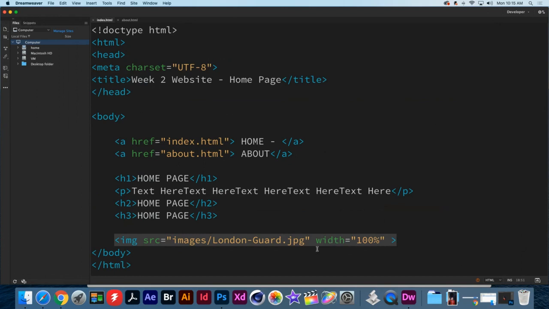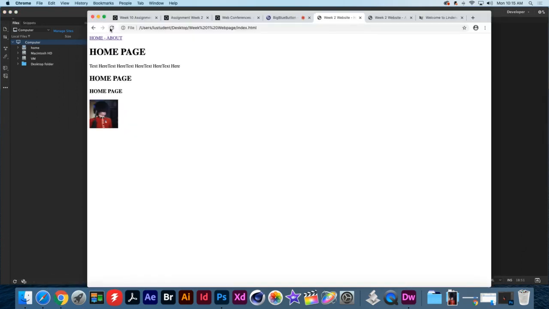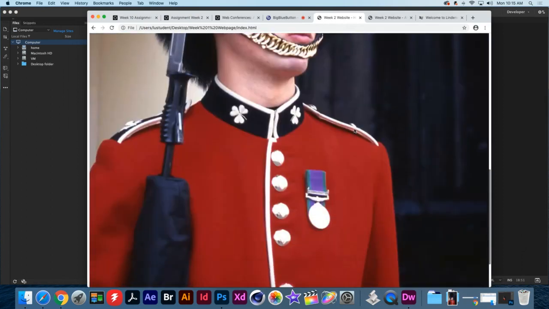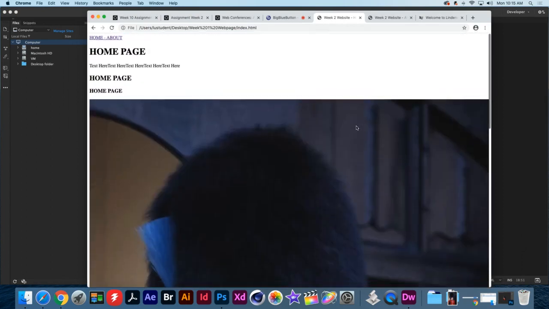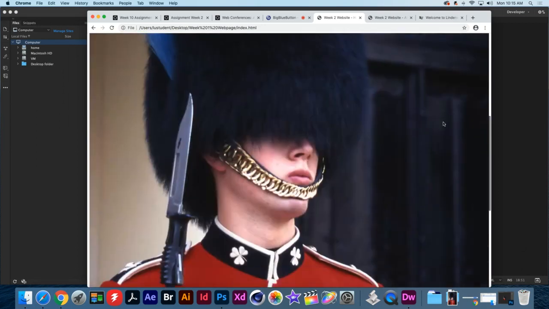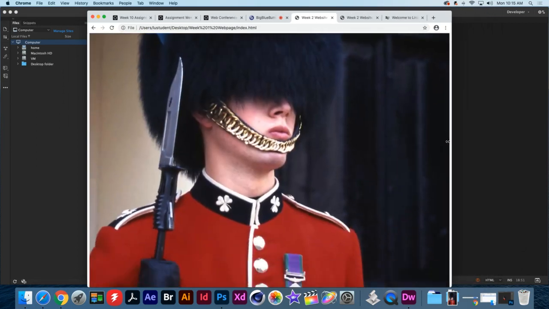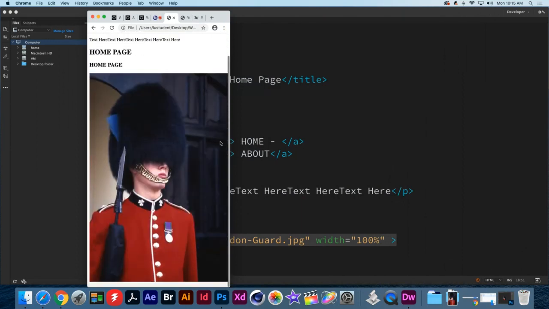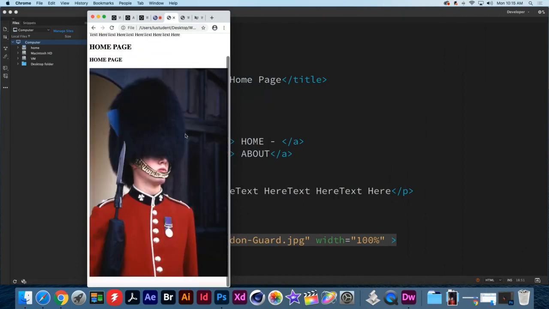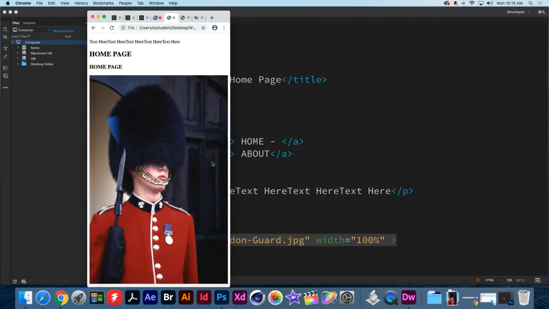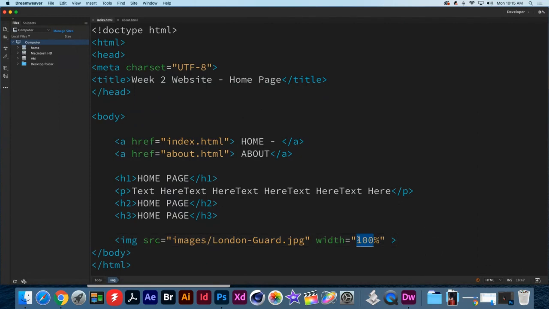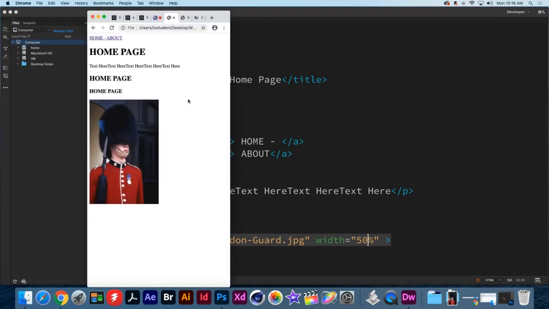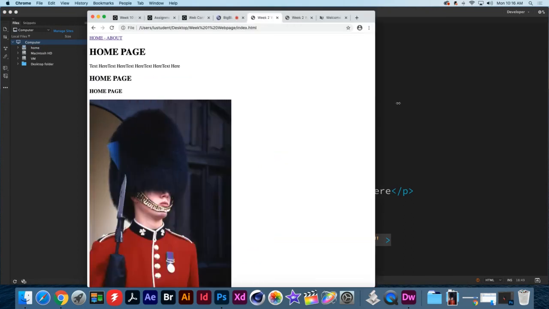So now if I change this to 100%, yes, it's huge, but it fits squarely within my browser. Check this out. When I reflow my browser, when I rescale, something special happens. Aha, the image rescales with it proportionally, right? Now on mobile view, this image fits perfectly in here. That's the trick. If 200 is too big, I could take this down to 50%. And then whatever size my browser is, this picture will retain 50% of the width of that browser, right?